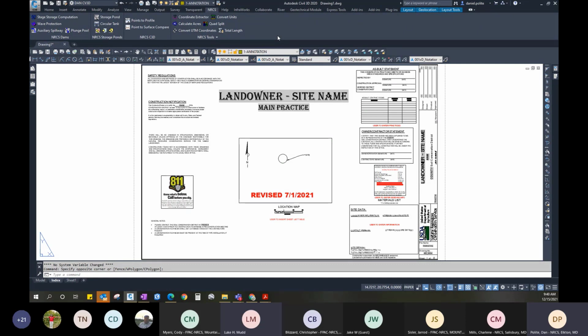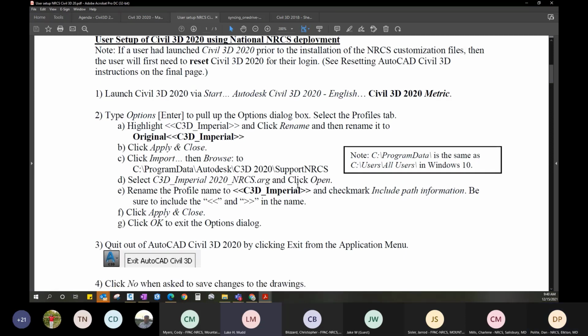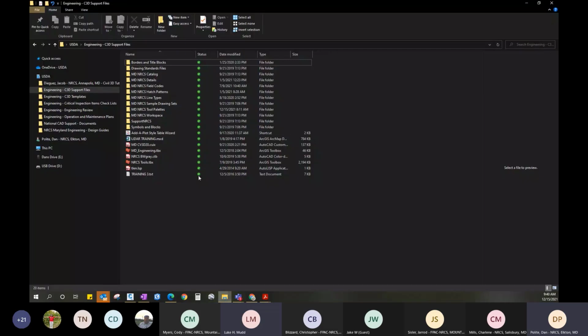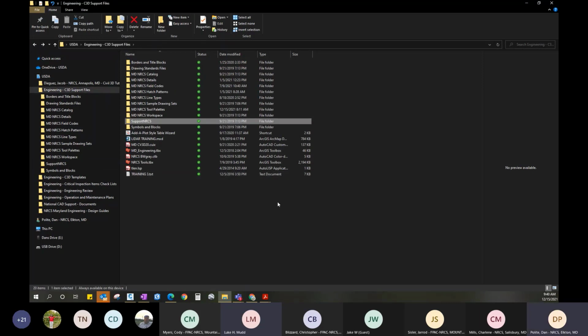And if it's something that you would want to have done for your specific system, I just have to copy down the support files and put them in a folder. And basically, you could follow these same directions for getting that NRCS tab and having those functions. So if that's something that you'd like to do, I thought I had put that on our, so I have the Civil 3D 2018 on there. So that's something that I'll have to update. I'm going to make a note of that now.